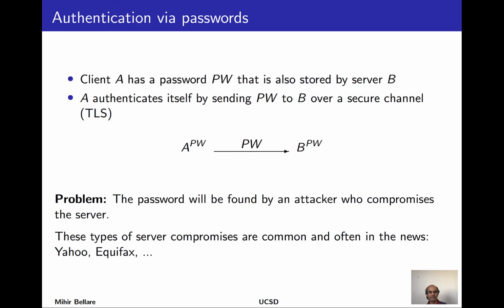So the application setting here is that as a client, you have a password and the server stores it. This is very common, like you're accessing Gmail or any number of internet services where you have a username and password. And you expect to authenticate yourself by conveying the password to the server, who checks that it matches the one they associate to your name, and then they give you access. Now, just to be clear, you of course don't send the password in the clear. This is sent over a TLS connection. So while the server does get the password, nobody else should be able to do that. So that's not the problem we're worried about.